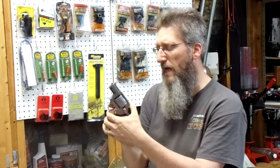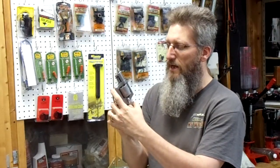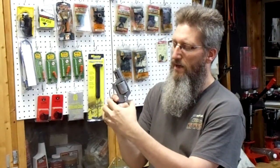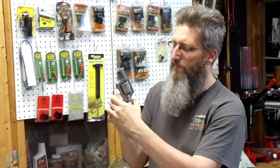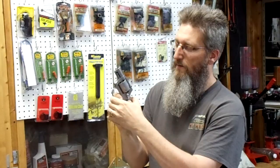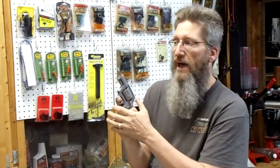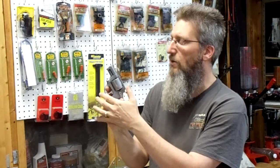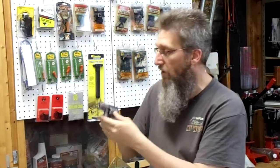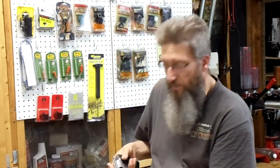Of course it's double action, so I can fire it in single action mode too. I'm going to get a feel for the trigger. It's actually not bad. One thing I'm noticing is that the hammer is quite heavy to pull back, but the trigger in single action mode is quite nice. It also fires in double action mode — I'm holding my hand on the hammer; I don't want it falling forward on an empty chamber. Kind of a cool little gun. We'll give her a try at the range. I'm going to get this thing all cleaned up and then head out to the range.